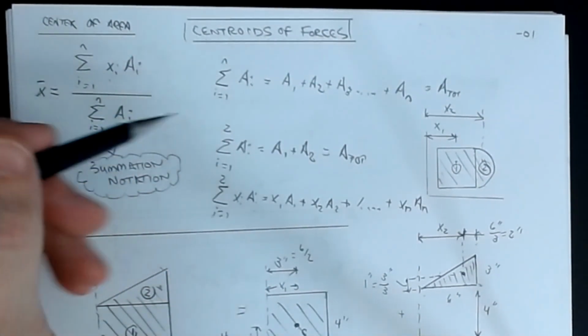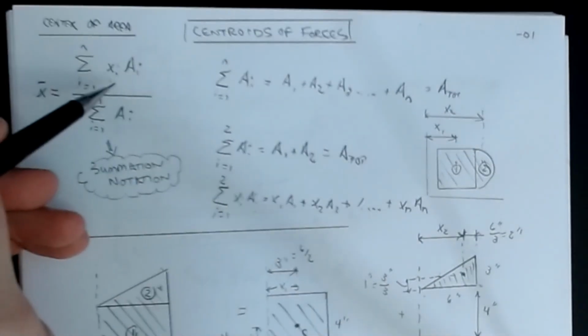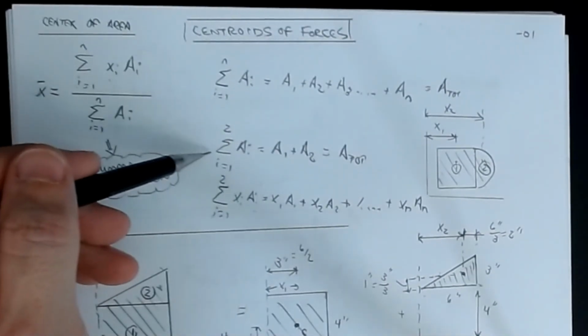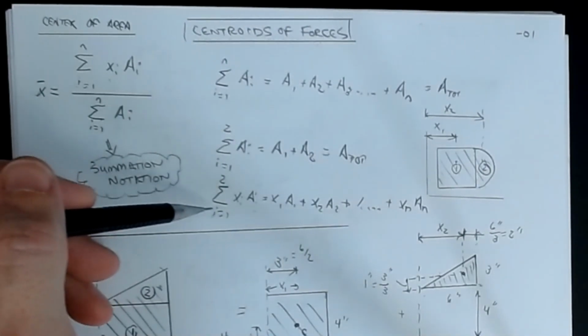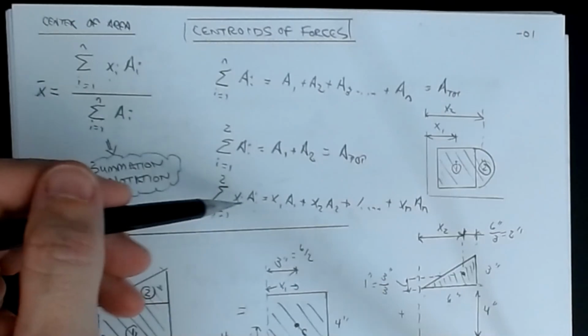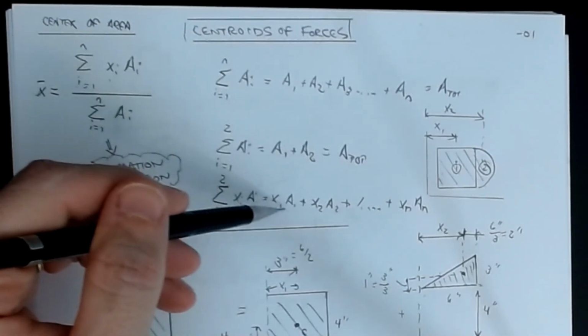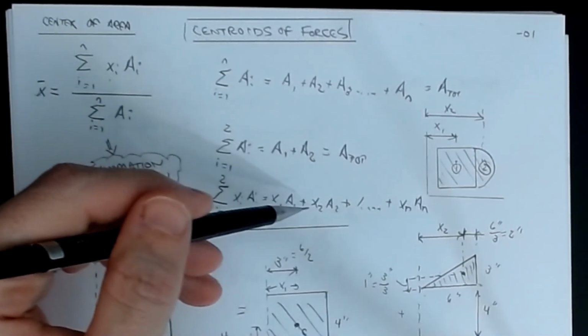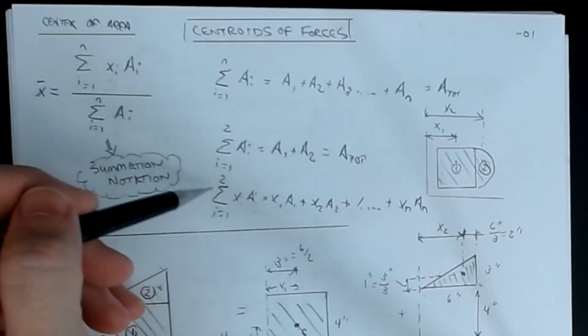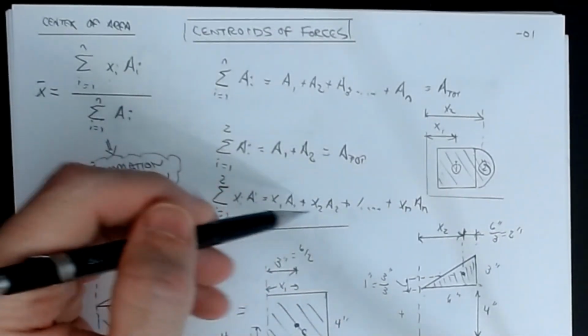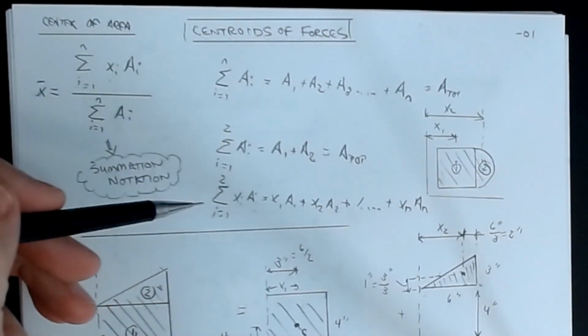Then likewise, we can do the numerator in a similar way. The equation we just did was the denominator. This numerator looks like the summation of i equals 1 to 2 of x_i a_i, which is equal to x1 times a1 plus x2 times a2. Again, I wrote it generically all the way out to n, but in reality, my n only goes to 2.